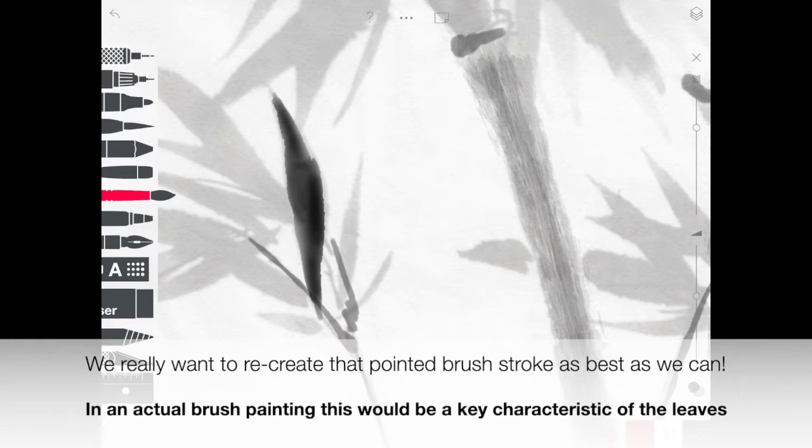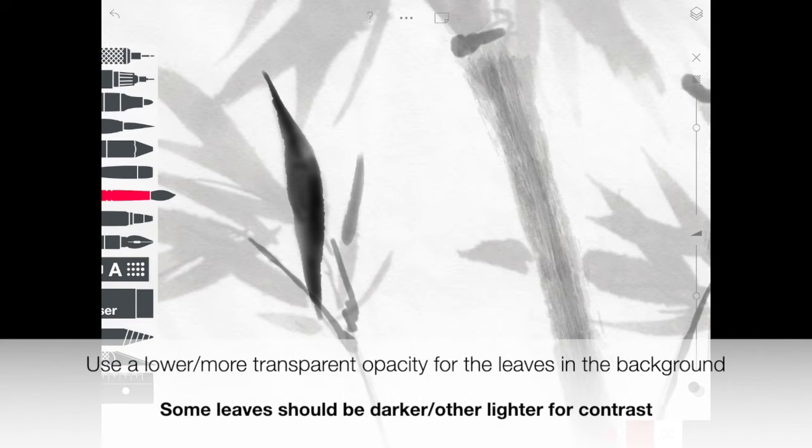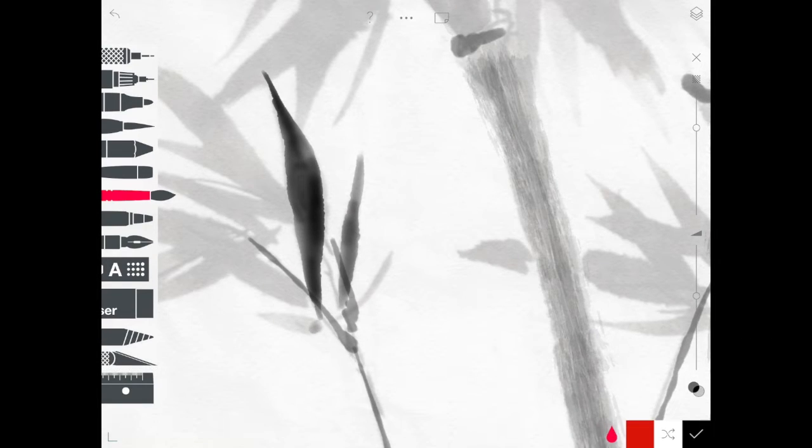We really want to recreate that pointed brush stroke as best as we can because that is a really strong characteristic of an actual brush painting. So remember, we're trying to mimic that digitally. So you want your ends to appear pointed and thin, and you want the other parts of the leaf to appear wider.